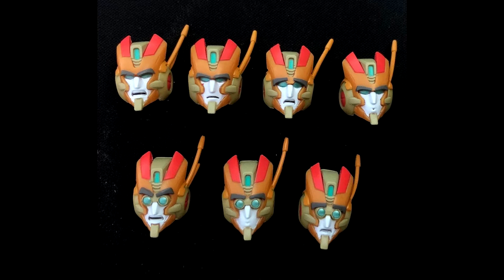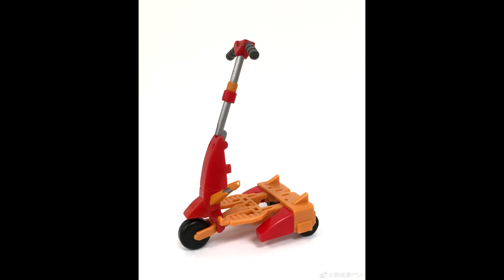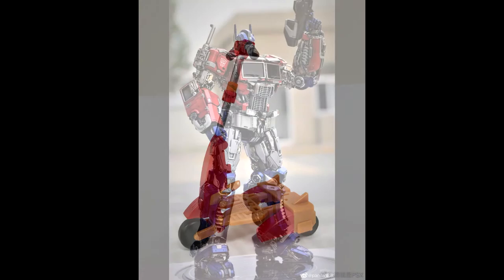And we got some new stuff from MMC. This is their R-49 Mentis. This is their Rung. And it looks like we got some color prototypes of their painted heads. And we got 1, 2, 3, 4, 5, 6, 7 heads on this guy. And we also see the scooter in the same color scheme and everything. It looks really good. I love the orange and red and kind of that greenish color. I like that. So I'm really excited for Rung. I'm definitely going to get him. So we got new stuff from MMC, R-49 Mentis, also known as Rung. Got a little scooter. Scoot, scoot.